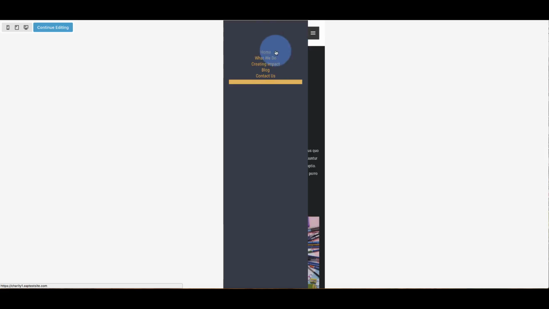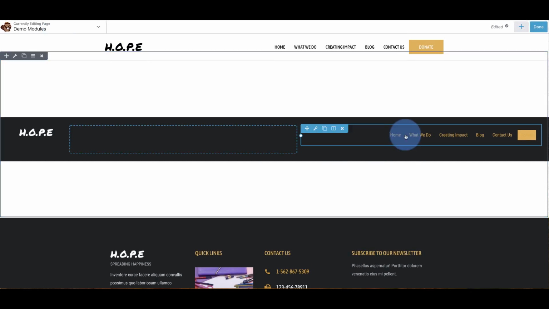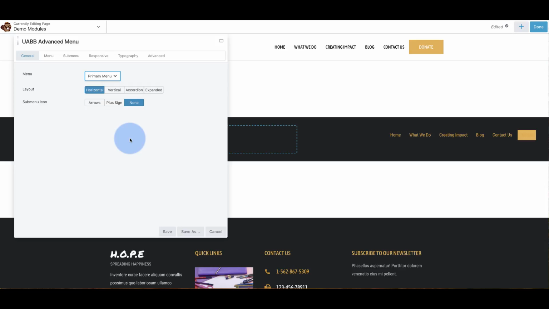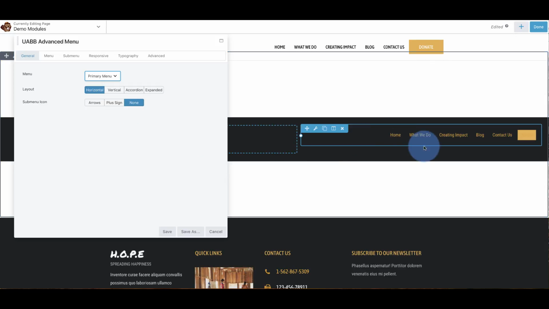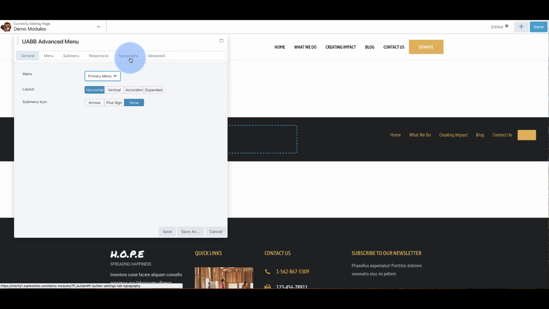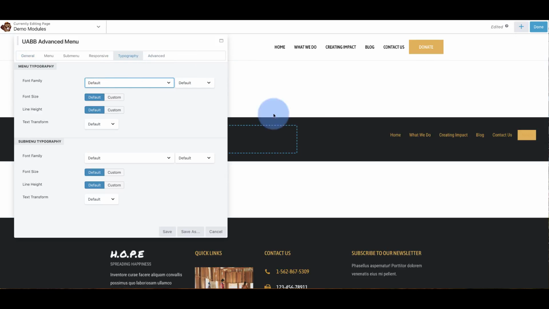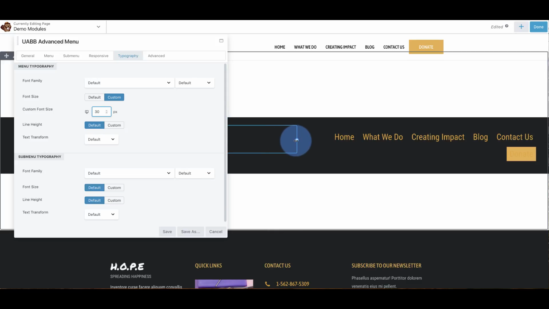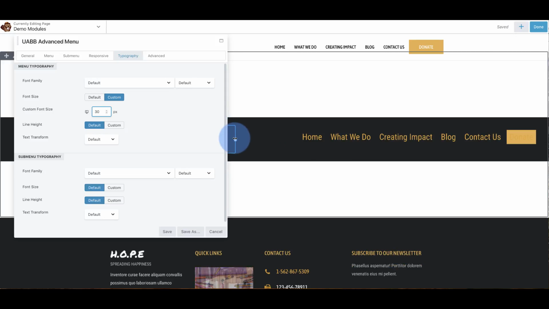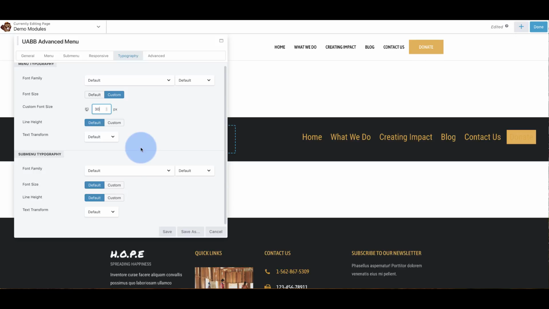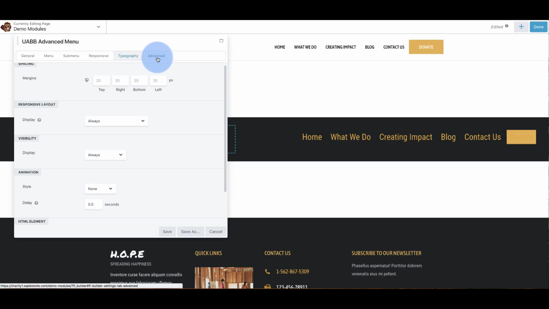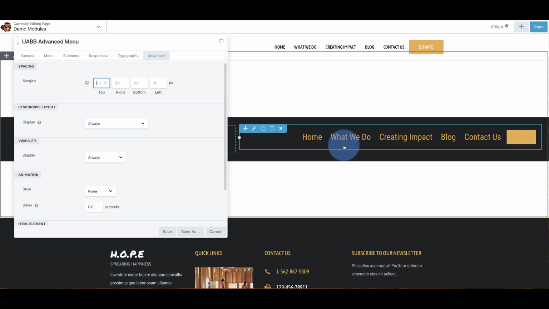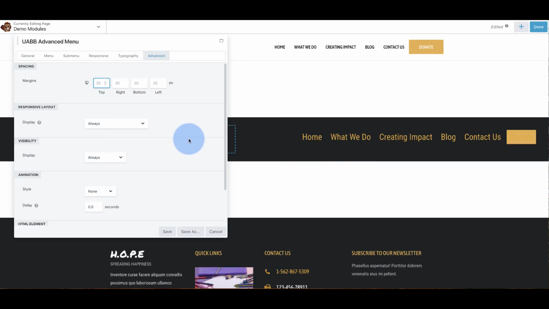And then you got all your different options there. So without going into a lot of detail, because a lot of this is just going to be adjusting the size, how you want it, the colors. You can go and change your typography here. So if you wanted this nice and big, you can just go font size. We're going to make this much bigger. And you can make this along here. Sub-menu typography, same kind of thing. And then the margins, if you wanted to offset this a little bit.